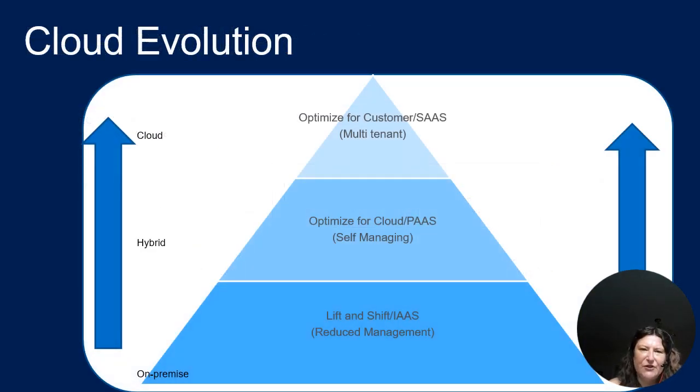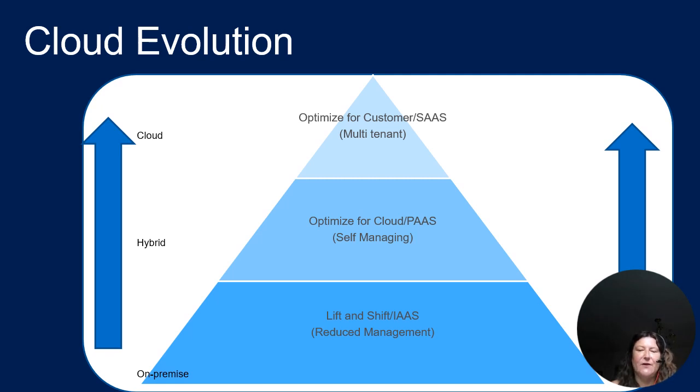So there are 2 ways in which the cloud has been evolving over the years. On the left, you can see here, it's gone from on-premise mainly to hybrid to total cloud native. So different companies are in the 3 different stages: either on-premise completely, haven't gone to the cloud at all yet, or most of them have gone to some level of hybrid by now, or some have gone completely cloud native. And on the right hand side, this pyramid here, we've already talked about the 3 different types of cloud, but you can see how they've evolved.